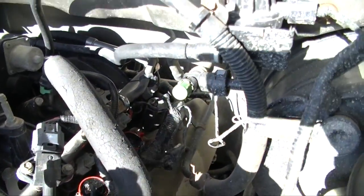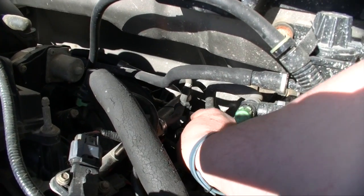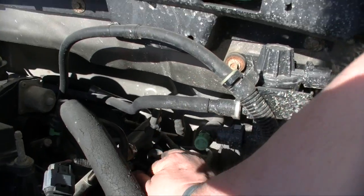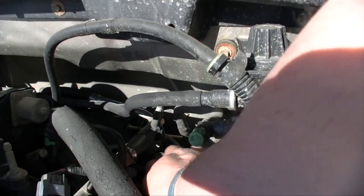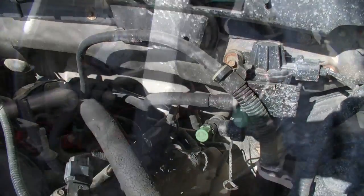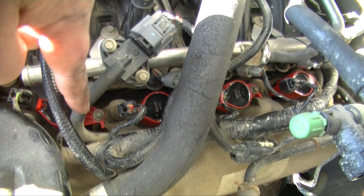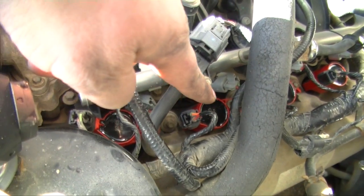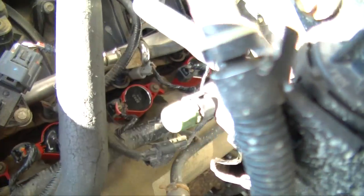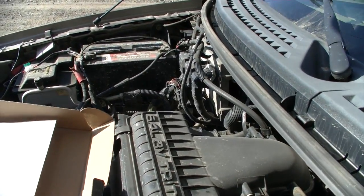I just changed the first three and they're actually pretty hard to see with the camera. I'll try to disconnect this one just so you guys can see. I got my socket wrench way in the back there but it's a pretty tight fit. Changing these coils should take you about 10 minutes. You can see the access bolt right there to pull it out — pretty straightforward for this side. The passenger side is going to be another story.